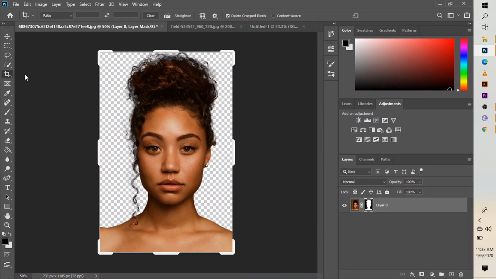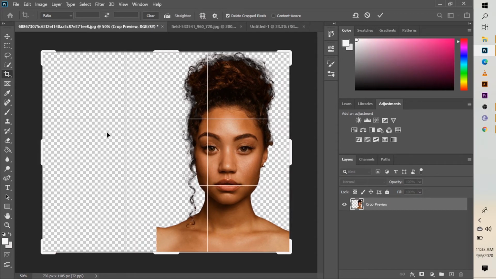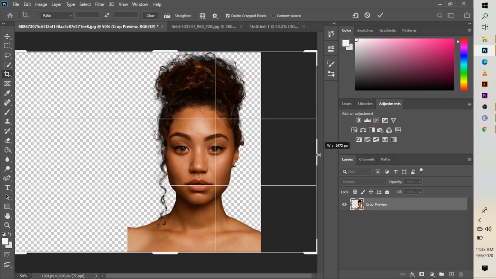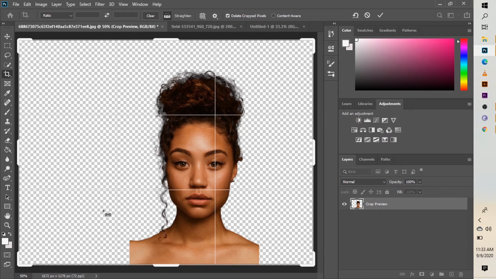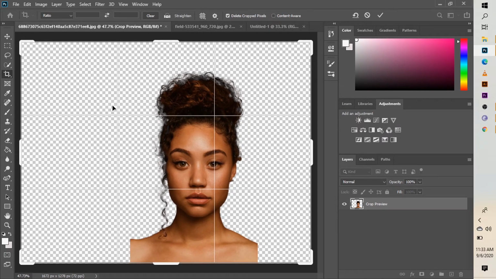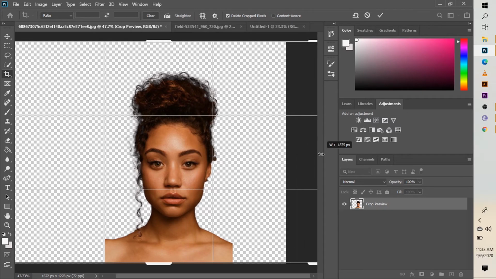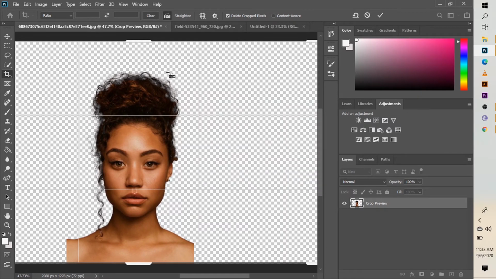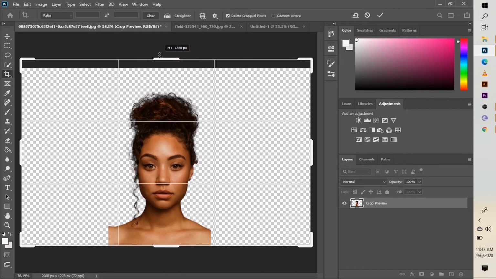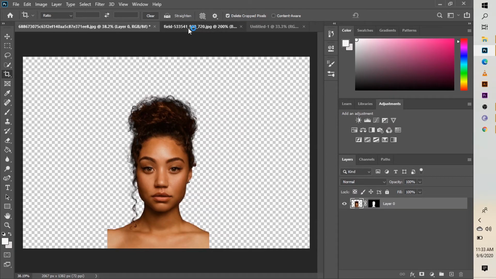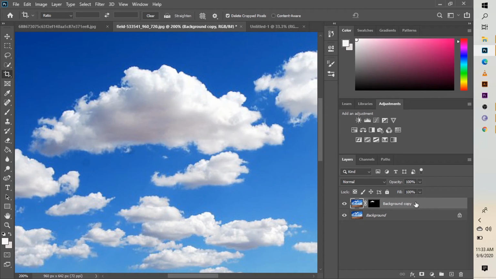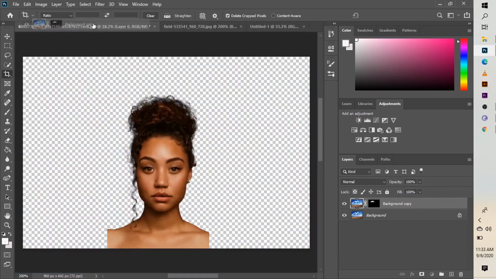I want to crop my image because I feel like, because it's a raw image, I don't have to use the custom I made. So I'm just going to crop her, then go ahead and click OK once I'm done, so that Photoshop saves the crop. Once that is done, you want to go ahead and drag your image to where your model is.